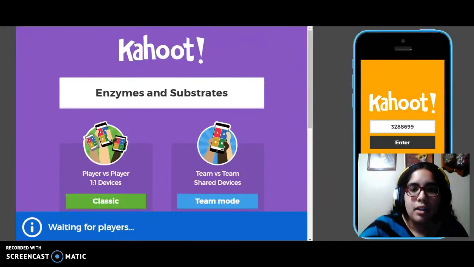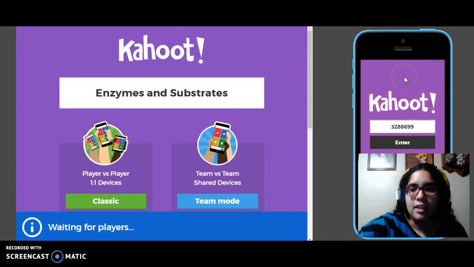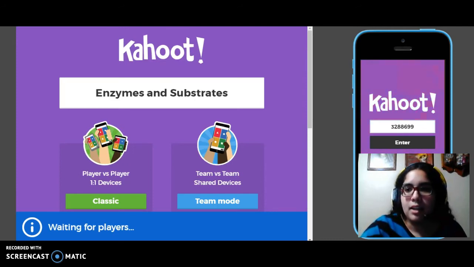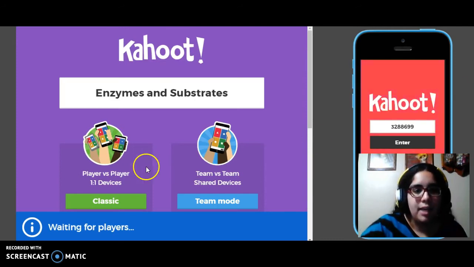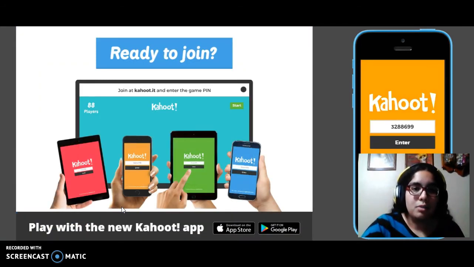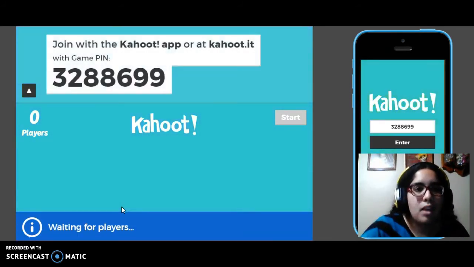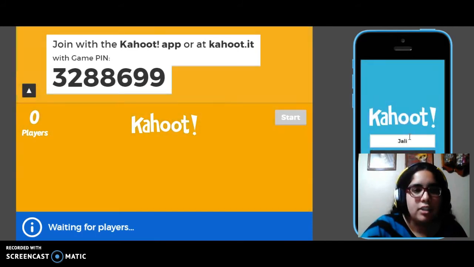So here is the Kahoot. In order to use it in your classroom, the right side here is what your student will see, and it's just Kahoot where they can enter the game pin. And then on the left side here is what the teacher will see. Well, really the teacher and the students will see it. It'll be displayed. So that's the game pin. I can enter that and I could show you a question or two.